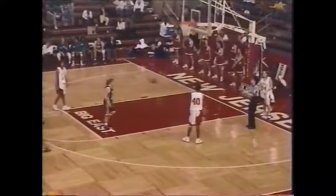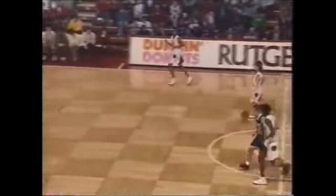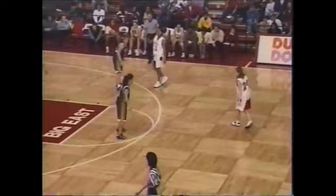And that call by the outside official, Kirk Bruce, not happy with that call as he's watching his club close, but not quite. Good seesaw battle here between Rutgers and Pitt. Rutgers with a chance to recapture the lead. A very important game for Rutgers. This is a game, we've been saying this all season long, but really today, this is a game they must win. And this is a game that they can win. That's why it's a must win for you.